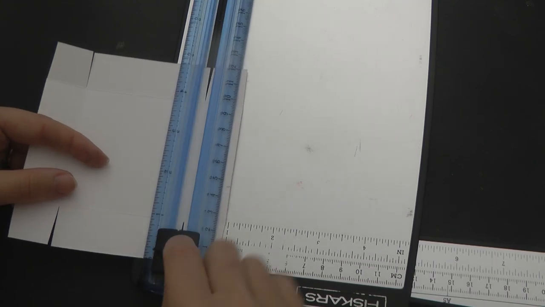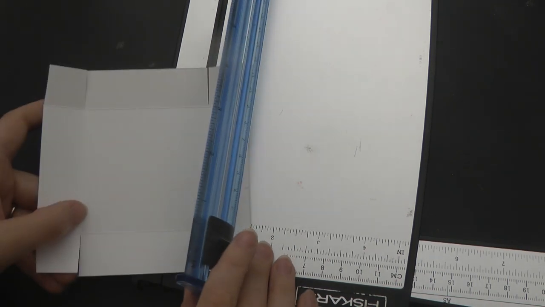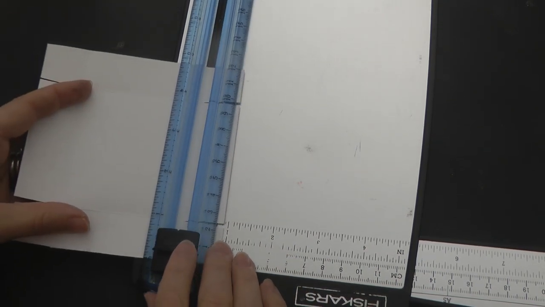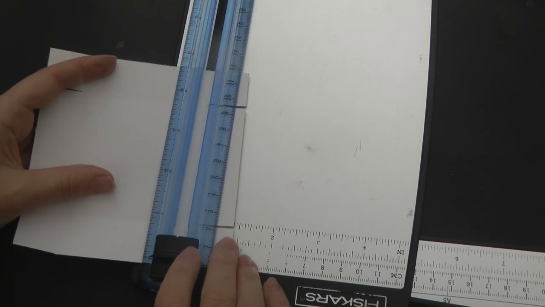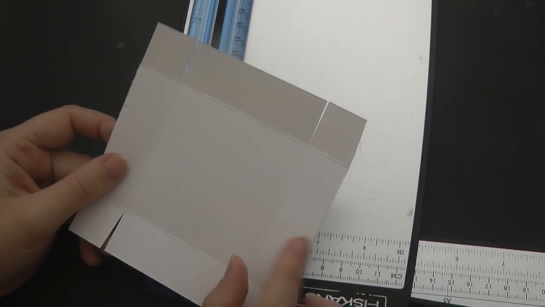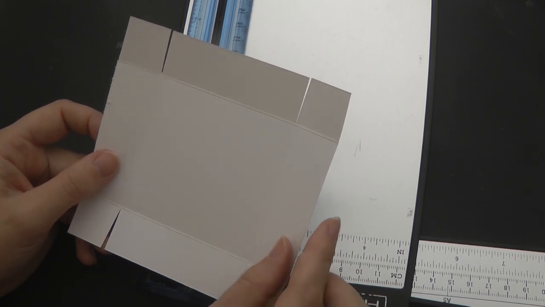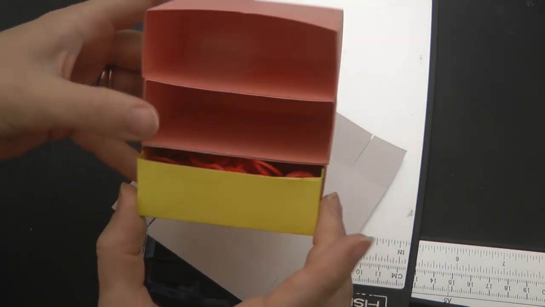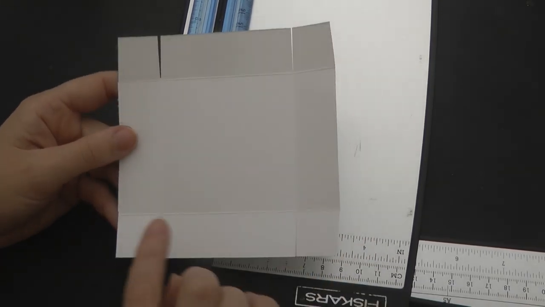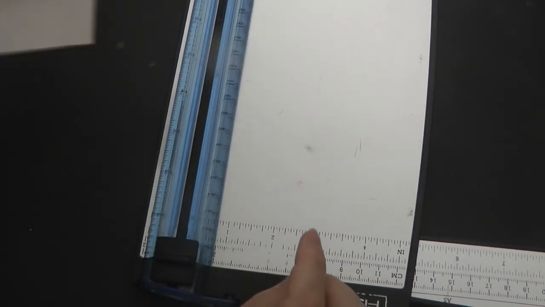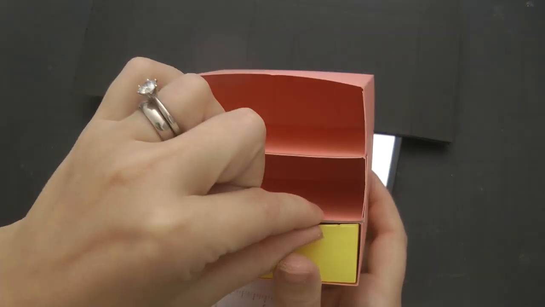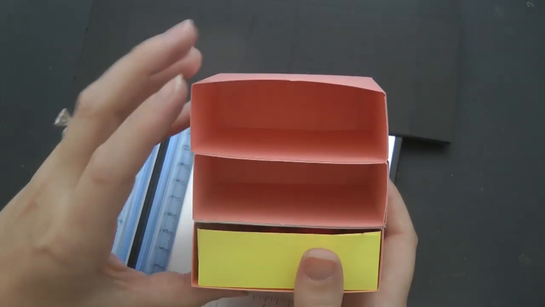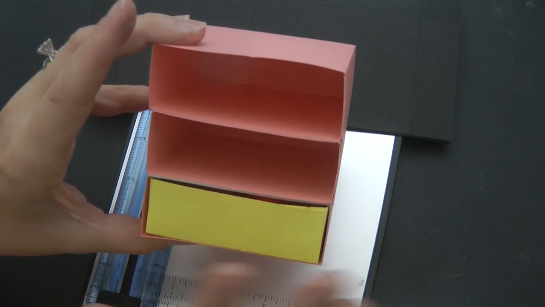For each of these you're going to score at 15 sixteenths of an inch and then you're going to rotate 90 degrees and score at 15 sixteenths of an inch and rotate and do it again 15 sixteenths. Now it's very important that you choose 15 sixteenths instead of 1 inch because otherwise your little drawer will be too big for the box. So 15 sixteenths all the way around and you'll do that for each of the drawers. Easily modifiable, that's why I'm making each drawer individual. Not only does it give you more stability in your box, it also allows you to make as many drawers as you'd like.